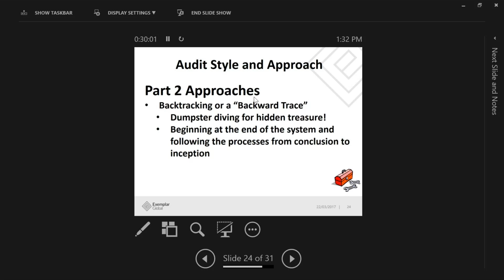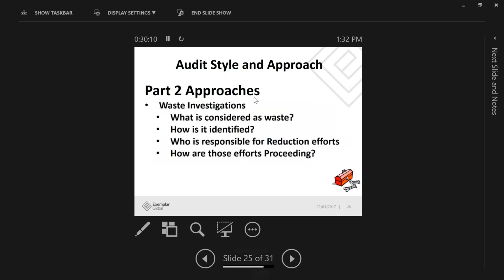Was it a nonconformance that you created? Was it a corrective action? It's now just started. I mean, it was a wonderful inquiry, beginning at the end of the system and following from conclusion to inception can be an extremely rewarding method, a wonderful tool to use, and especially in a setting such as production. It's a pretty obvious one to use there. But it could be applicable almost anywhere.